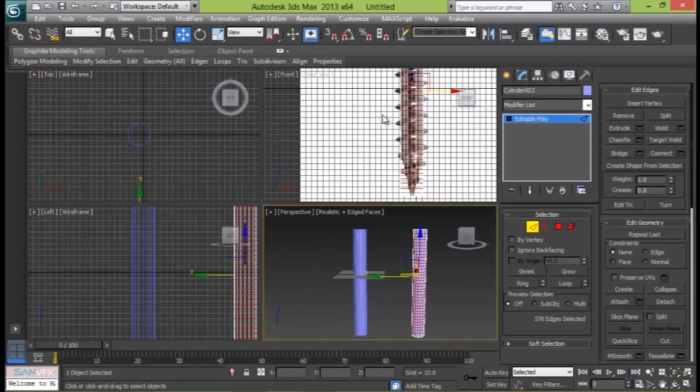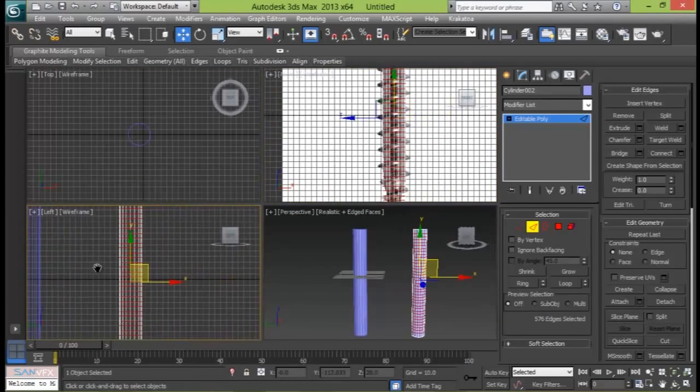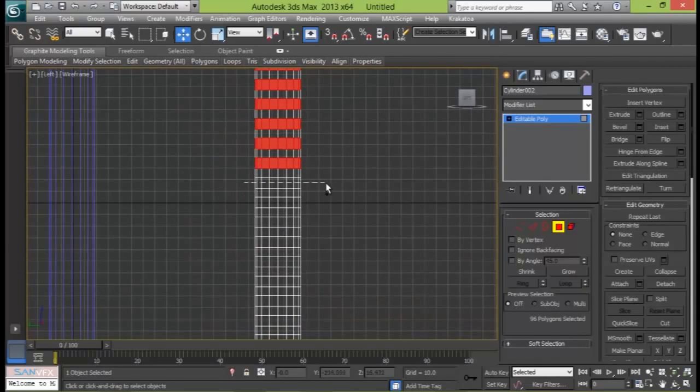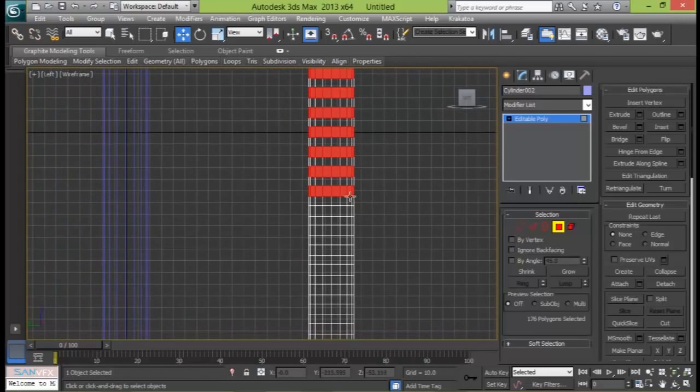Okay, and then go down here on left view. Let's go to polygon mode, and we're gonna select the polygons, skipping one polygon and selecting the other. Let's do it pretty quick.